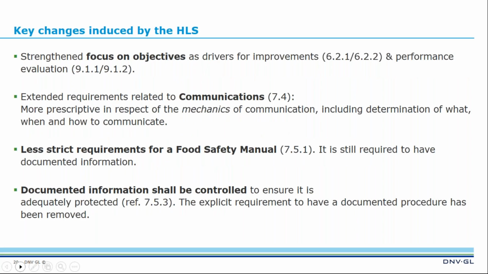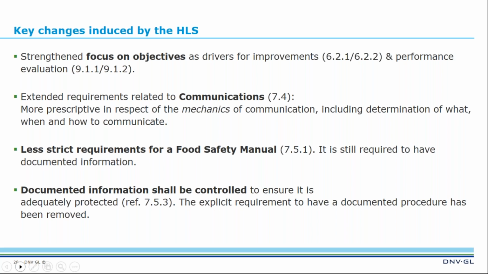It also strengthens the focus on objectives, because now we are looking more in depth at what you have in your risk assessment in terms of opportunity and risk, and how you are going to further develop your KPIs, your food safety objectives, to ensure that later on in clause 9, you are able to evaluate whether your food safety management system is effective or not effective. And in clause 7.4, the other change that we are seeing is there are extended requirements pertaining to communication. This is actually more prescriptive compared to the old version, because it also tells us a little about the mechanism or the channel of your communication, including what, when, and how to communicate with your supplier, your service provider, internally and externally.